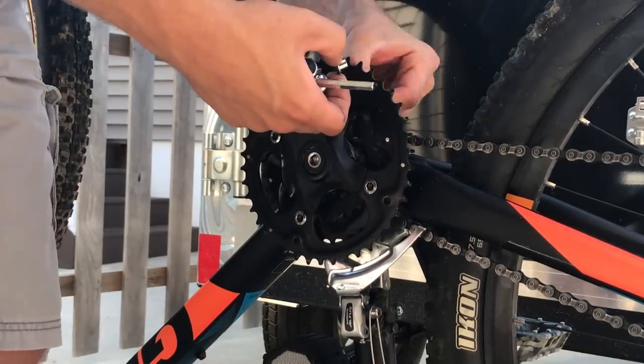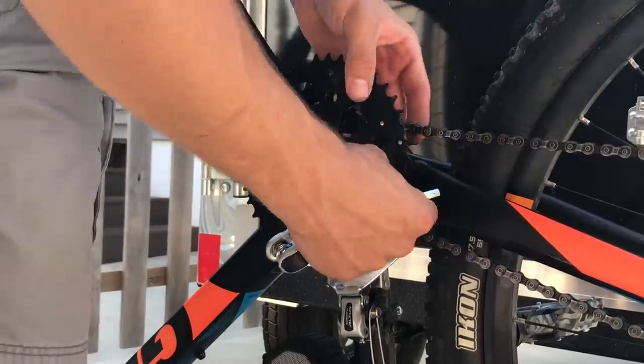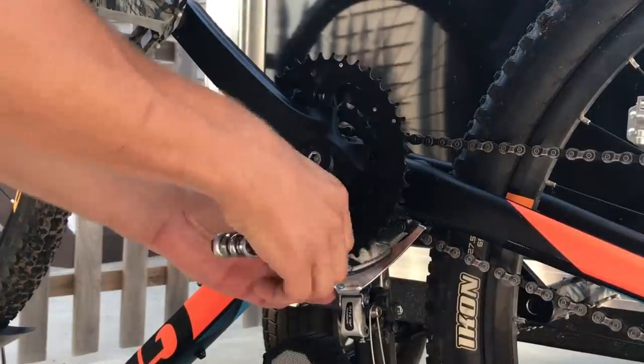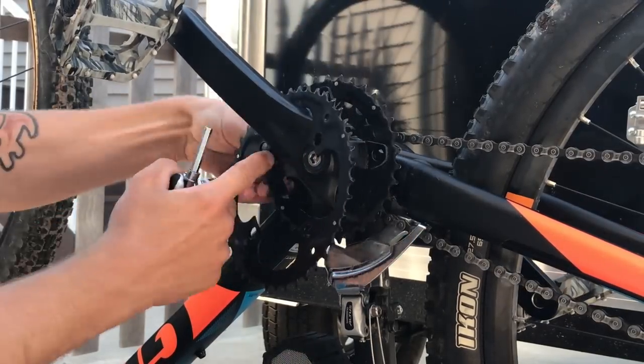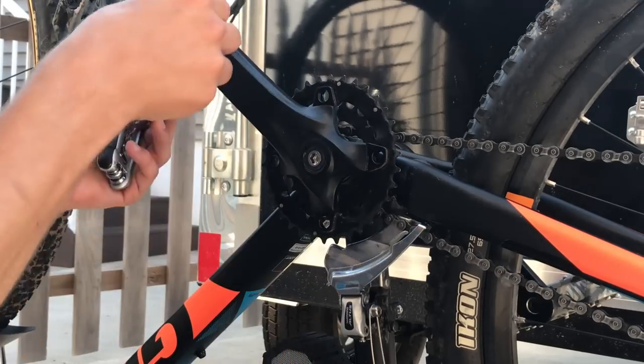As we get farther and farther into this video, you'll notice that I'm no professional mechanic. I'm just a dumb mountain biker who likes to tinker with his toys. And I know what you're thinking. For Christ's sake, he's using a multi-tool for everything. Well, follow along at your own risk.